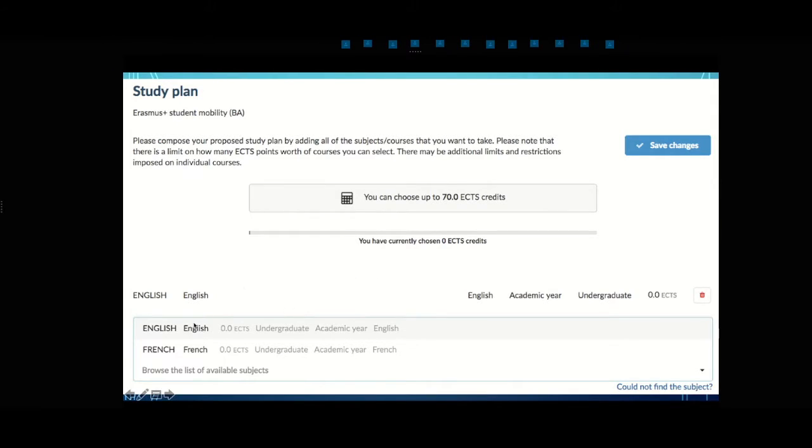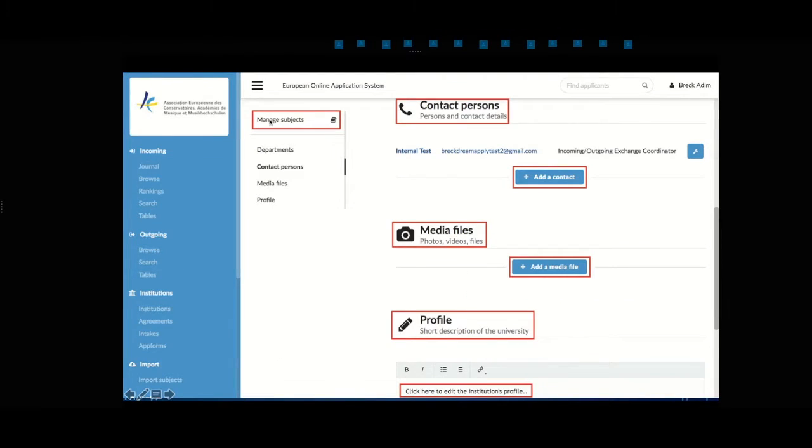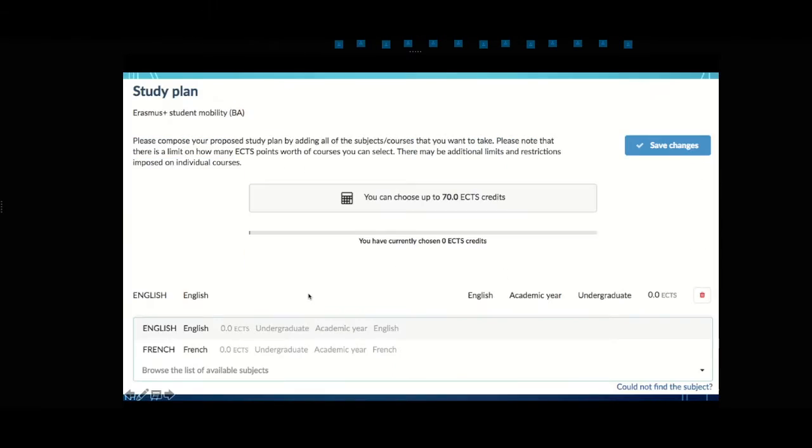When I come in here as an applicant and I'm searching for a program called English, this will pop up down here if the administrator has already uploaded that list of subjects. And over here in the side menu, underneath this import tab, there's an import subjects section. So you just click there, follow the directions, and import your subjects via Excel.